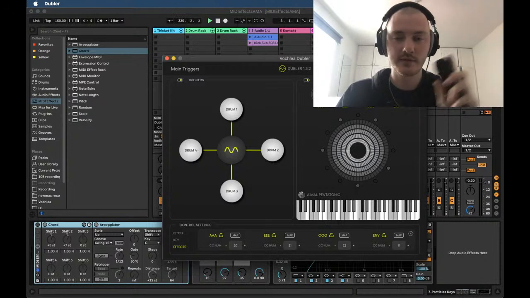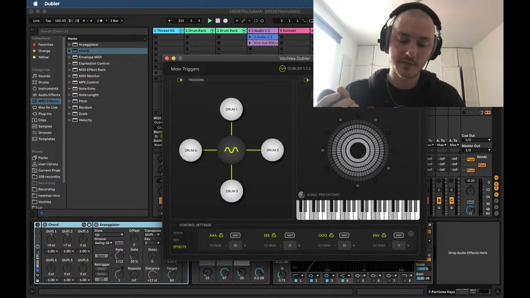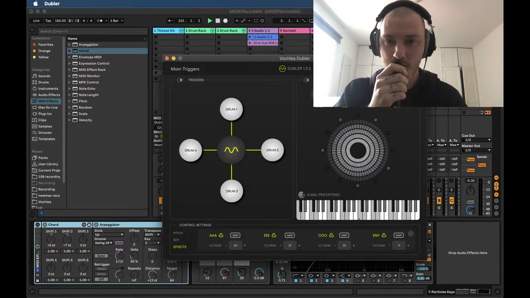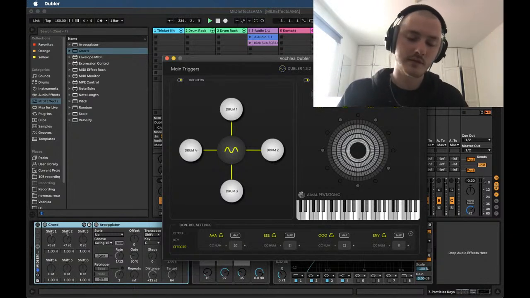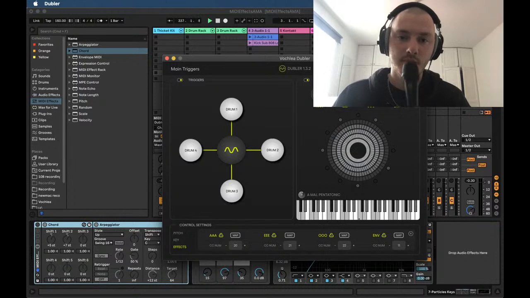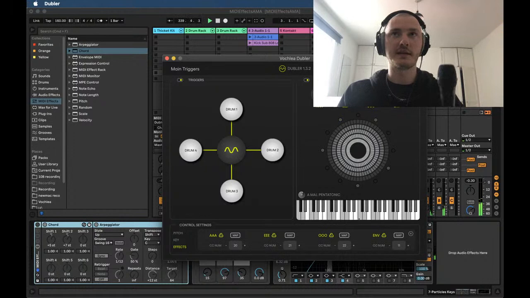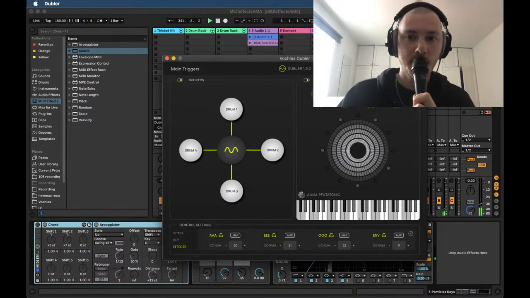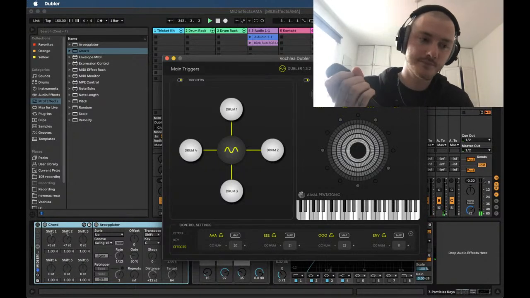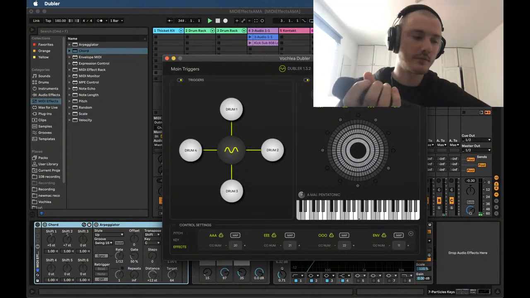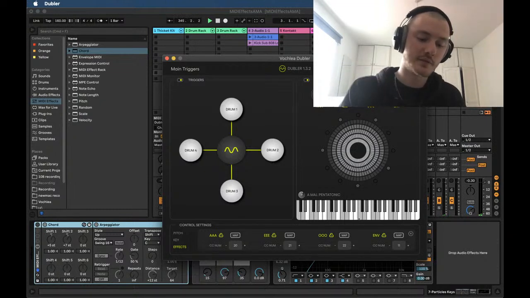Oh no, it's the mic playing, it's my cable. Let's try this again. Okay, we're back. I need to sort my cables out here. Oh, not again. We were doing so well.